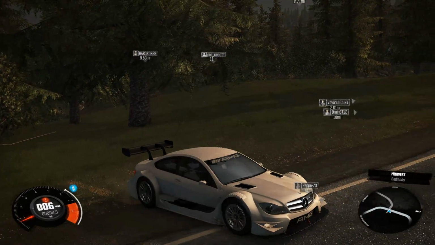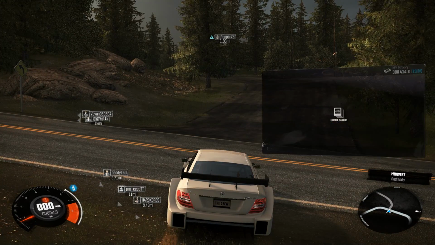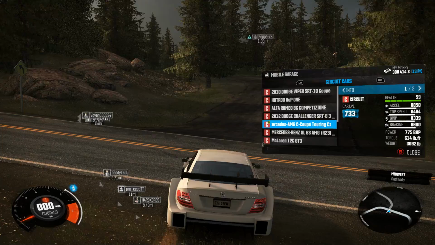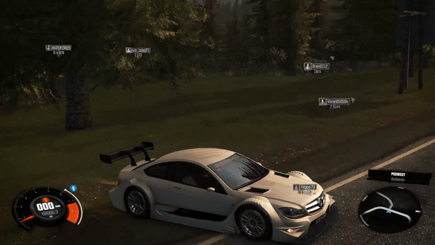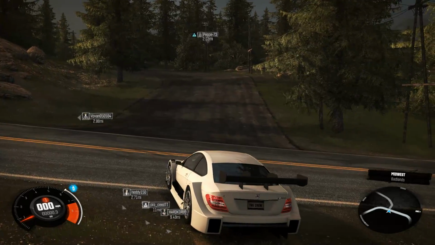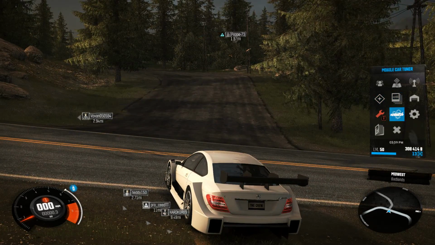It's basically, in fact, it even calls it a touring car, I think. Where has it gone? Mobile garage. There we go, Mercedes AMG. So yes, I've got a DTM car. DTM cars are very fast. Will this be quick up the Pikes Peak course? I'm not entirely sure. I'm thinking it could be pretty good though.